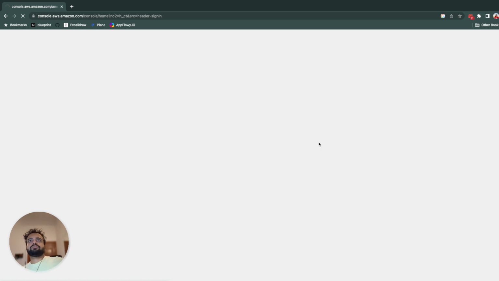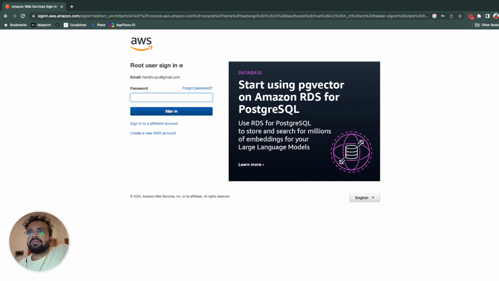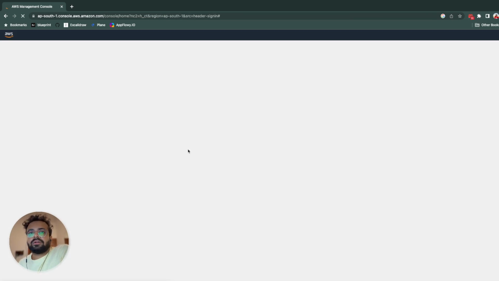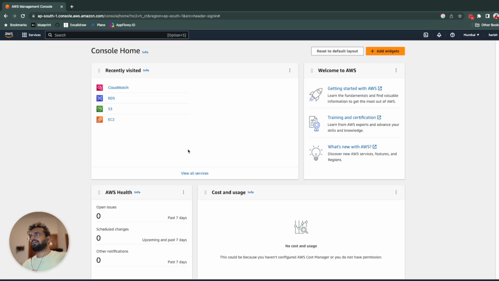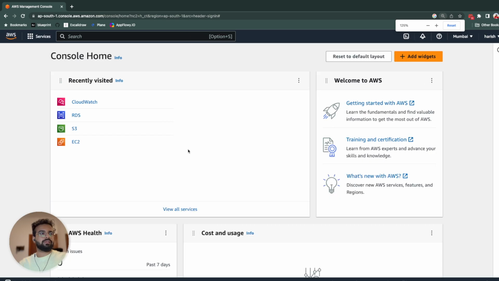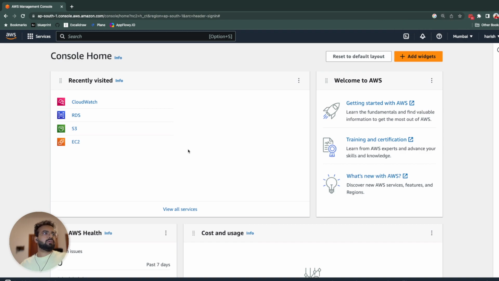All right, so we go to AWS, we try to sign in. Password should work. Okay, that works. So when you first log in and when you have signed up, you should be at this screen. I'll make it slightly bigger for everyone to see properly. Okay, this is fine. So once we are in the AWS dashboard, you would have an interface like this.